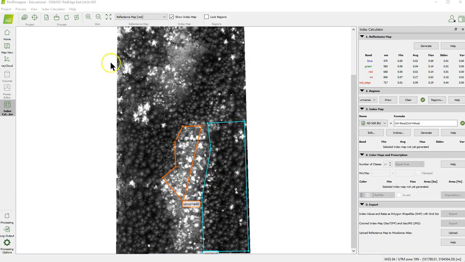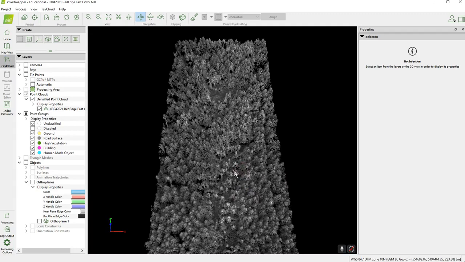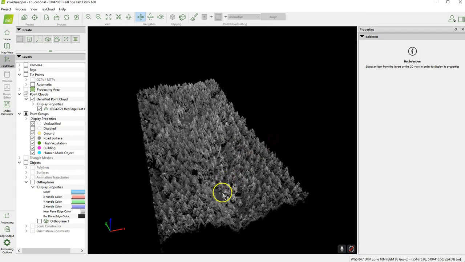So let's go ahead and take a look at one more thing we can do here, which is establishing the height of the trees and what is harvestable here. So let's go back to that ray cloud. There are several ways you can do this. Again, these trees, Douglas firs, are generally starting to be mature at about 120 feet. They probably really like them up to about 150, somewhere around there.